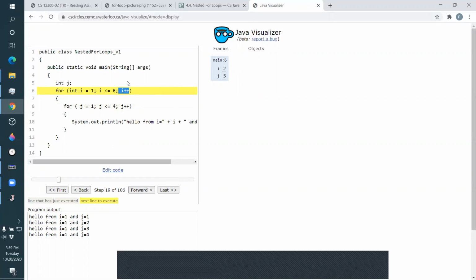Now what's interesting is what happens when I enter back into the loop. So I just incremented I to 2. Okay. This is going to pass. So I'm going to go down to the loop. I'm going to go to line 8.